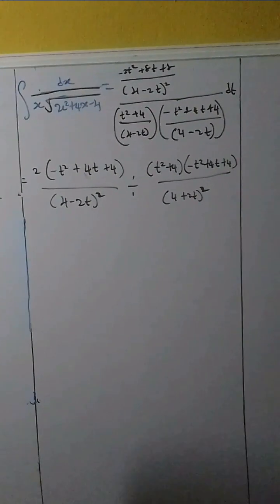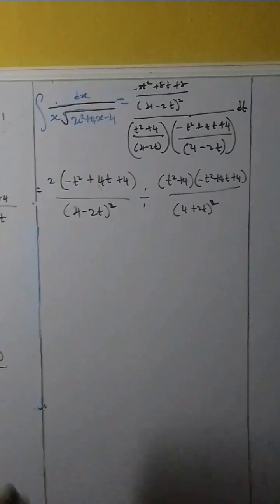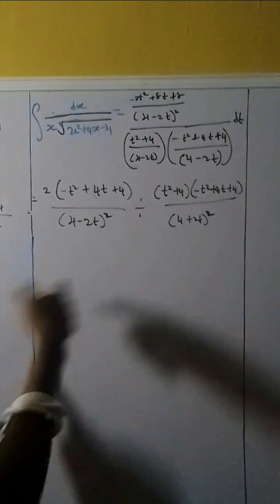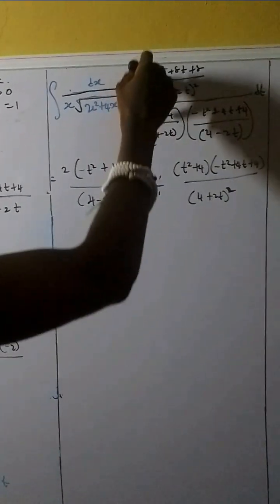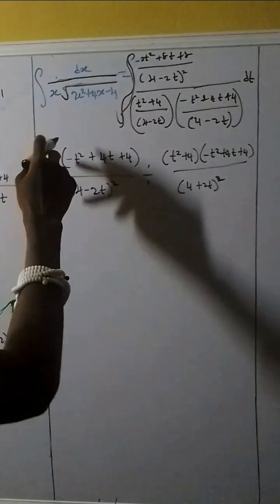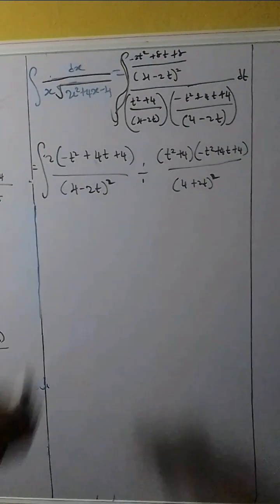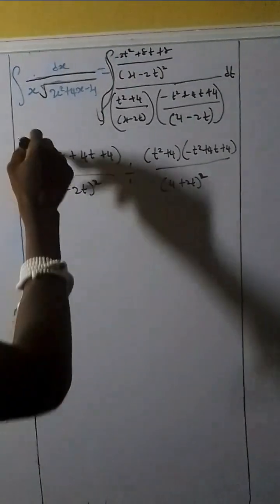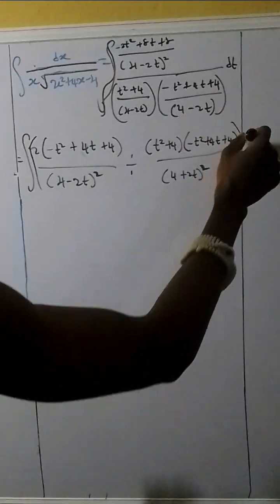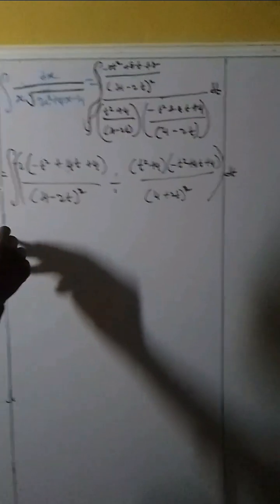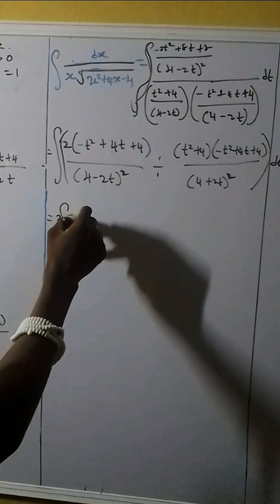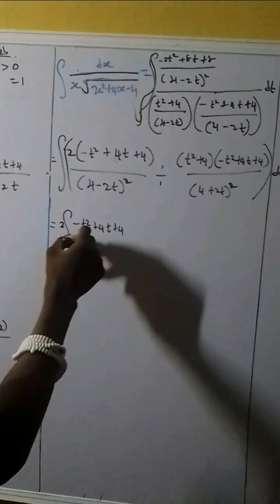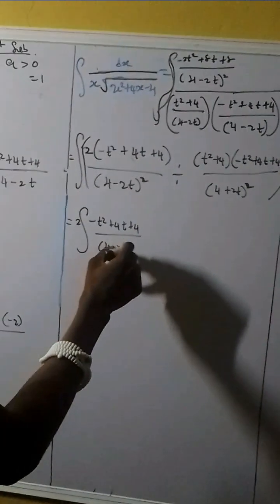Now we all know the law of, what do they call it? Our normal law for fractions. And sorry, I ignored the integral sign. This is integrating, sorry about how it looks. So this is just like integrating our value. Sorry about that, take note of that. Everything into brackets with your dt. So this is a 2 here, which is a constant, so the constant can come to the front. Then you can integrate minus t squared plus 4t plus 4 over 4 minus 2t squared.